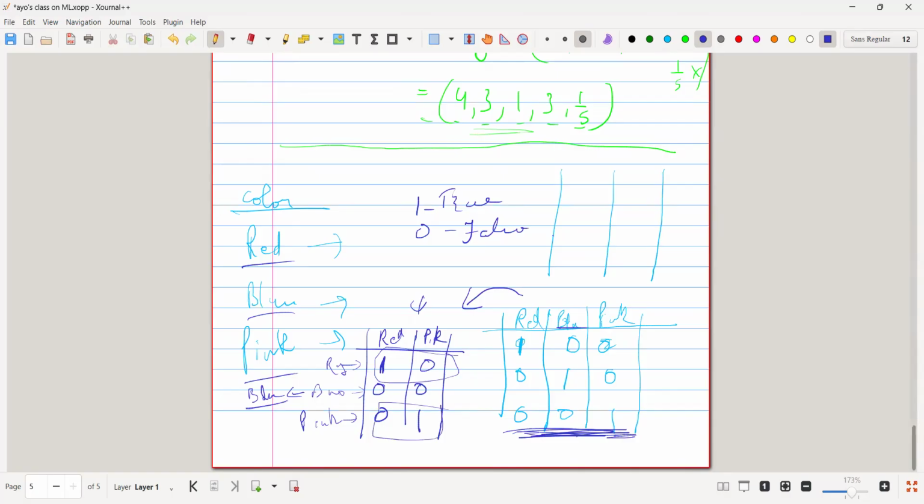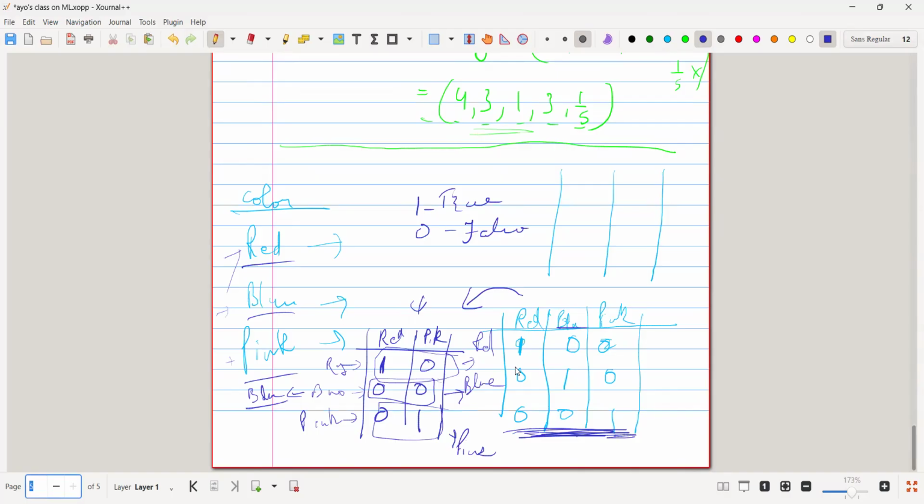For this combination, it is red. For this combination, it is pink. And the third combination can be anything, but since we have only these three categories, this will be your blue. Does that make sense?